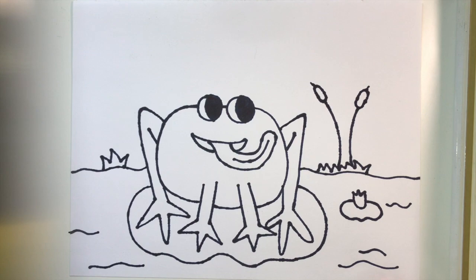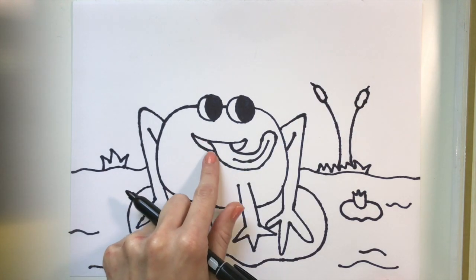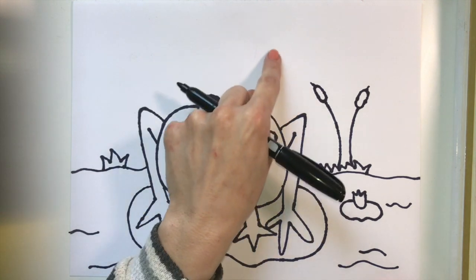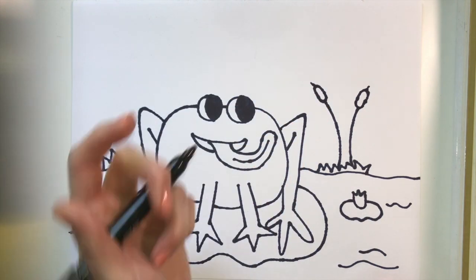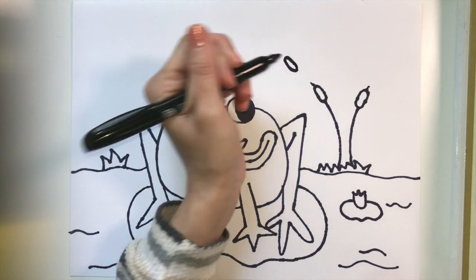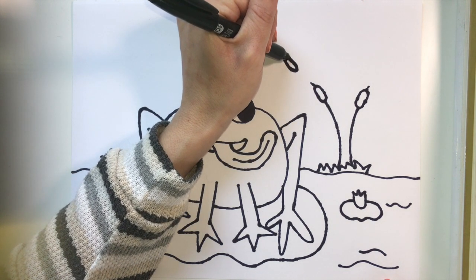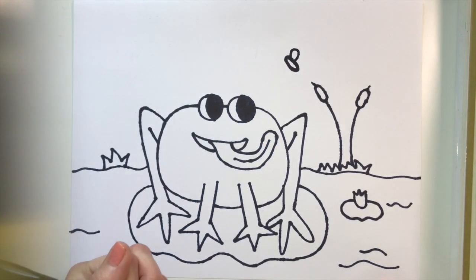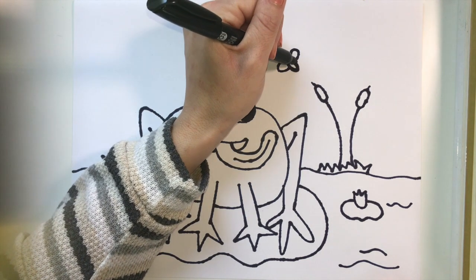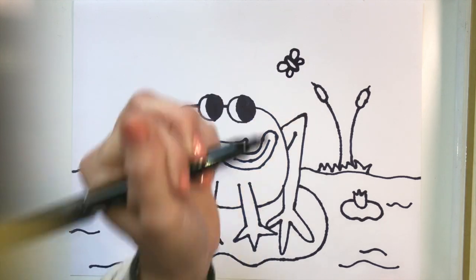Okay, and now let's imagine that a teeny tiny little butterfly is coming to try to land on this cattail, but instead he meets this frog, and he's getting his tongue ready to go and snatch that frog out of the air. So in a space up here, maybe close to this, but not on top of it, you can draw that same hot dog shape. It's an oval. That's the body of our bug. And then we're making a lot of these little loopy shapes. You want to make two on both sides because he's a butterfly and he's symmetrical.